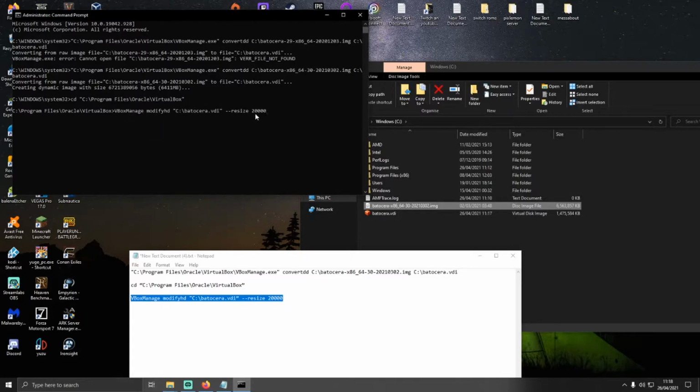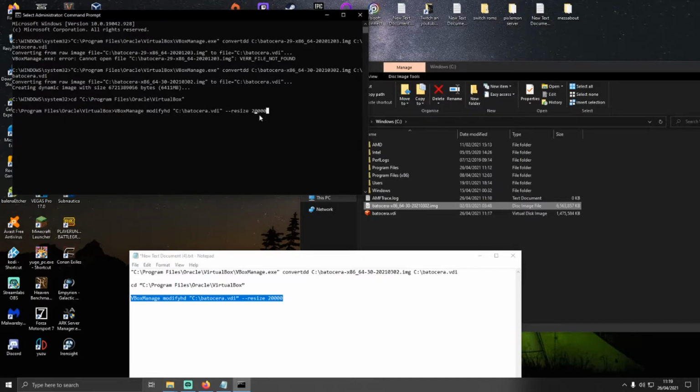Where it says this 20,000, this is how big you want your hard drive, or how big you want the virtual disk drive, whatever you want to call it. This is set to 20 gig. So if you wanted 40 gig, you'll just change the 2 to a 4, and so on and so on. This is in megabytes, so again, if you're changing it, just remember that. I just like to keep a standard 20 gig because I don't really play a lot of big games on it. But if you are thinking about playing PS1 games or PS2, ideally you want to resize the hard drive to a bigger size. So I'm just going to leave mine at 20 gig for now because it's easier.